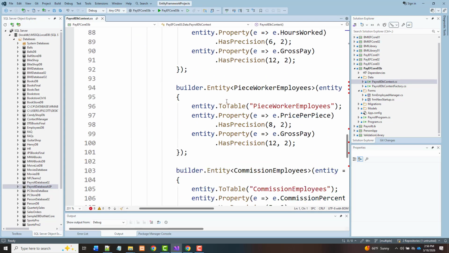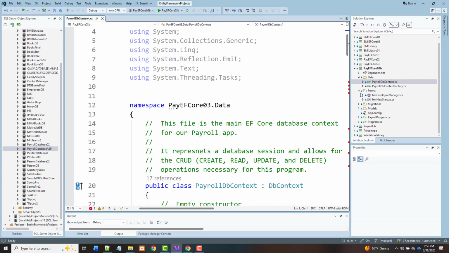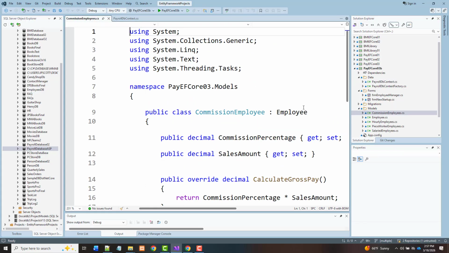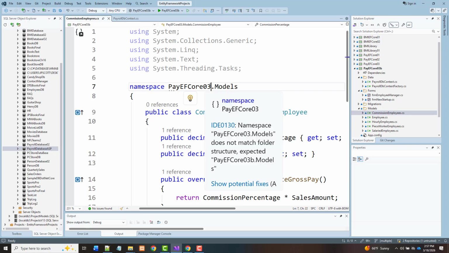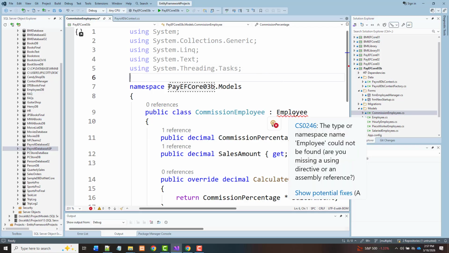Okay, you know what I'm going to do? I'm going to get rid of it. Now, one thing I should do here, let me go back to the files I just had because I want to double check something. So under models, yeah, this should be B. It says employee could not be found.